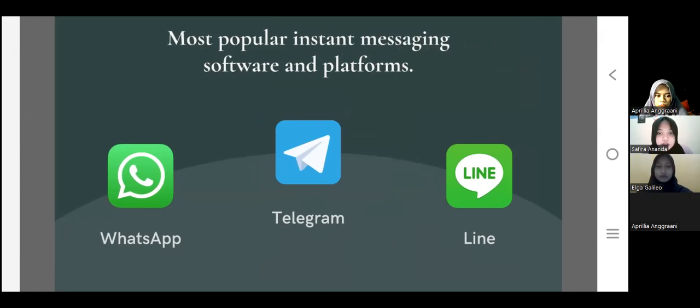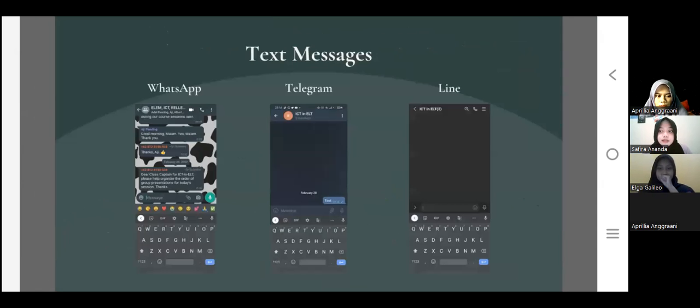Here are some of the ways to use them in EFL class. The first one is text messages. By tapping on the chat box in the bottom right, teachers and students can start a new conversation. And as for the Line app, the chat box is at the top right. You can simply choose the contact you want to chat with from the list. If you already have a chat with the contact, it will open it rather than starting a new one.